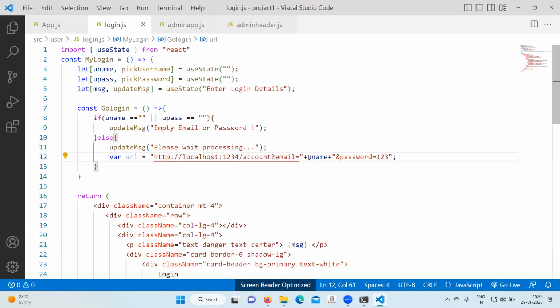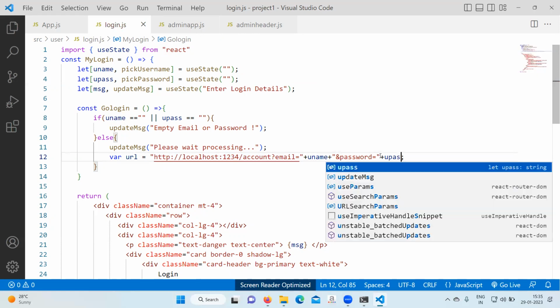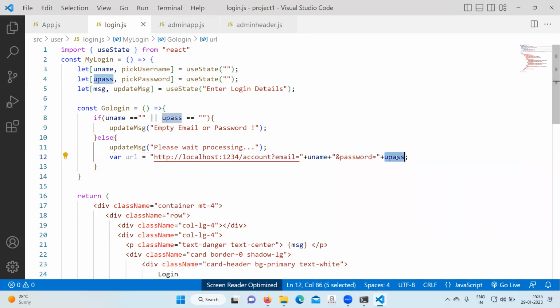Email equal to uname. So now email ID will come from where? Uname variable. And password equal to, remove 123 and do concatenation here plus with the upass. Upass, user password. Change this.